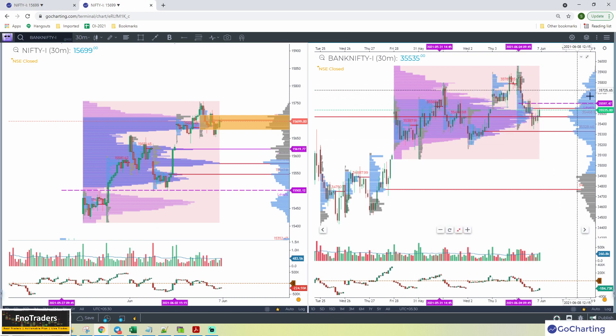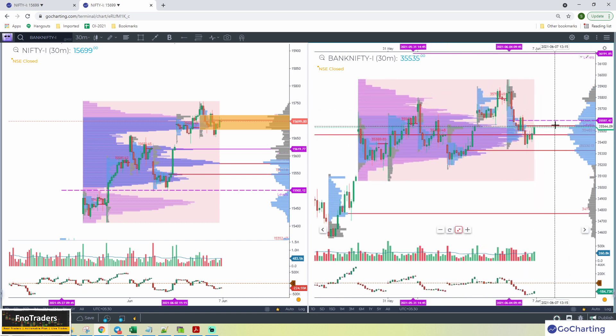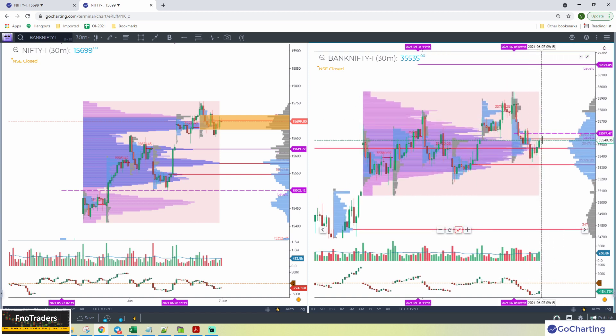For the immediate plan tomorrow on Bank Nifty: we had a bit of a downside move. Until we are able to hold 35,600, I look to play the short side targeting 35,300. It's a tricky situation because the overall context is still very bullish, but if we can't clear that level I'd look to trade short. If we hold above 35,600, I'm very bullish for 35,800 and higher. That's the plan for tomorrow for Bank Nifty. Wishing you all a very good week ahead — thank you for the enormous feedback. Wish you all a good week for the rest of the week!